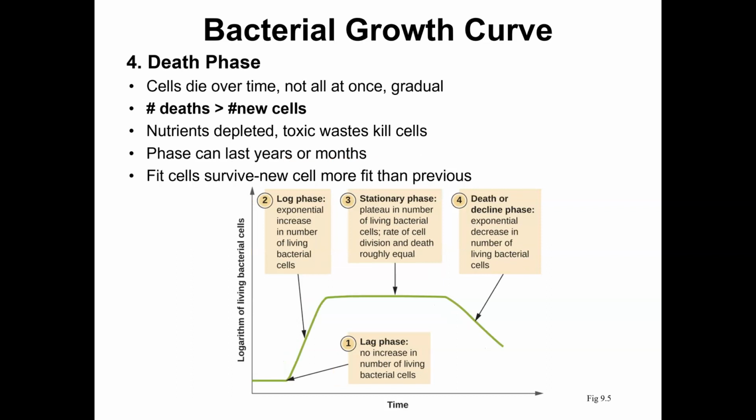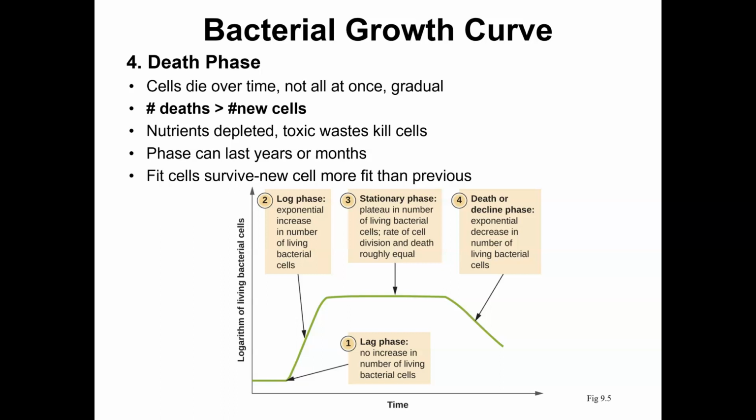All right, and then the saddest phase of them all, death phase. Look at that poor slope. Now it's declining. So at this point, food is gone. Okay, some cells can cannibalize each other, but some can't. But food runs out. Wastes are through the roof. So now the number of new cells being produced is far outweighed by the number of cells dying. And you see that flask gradually lighten up.